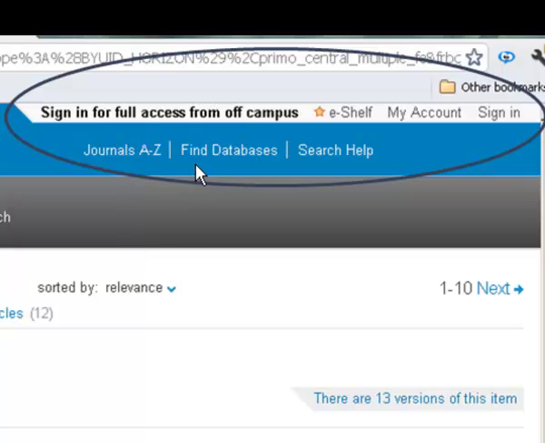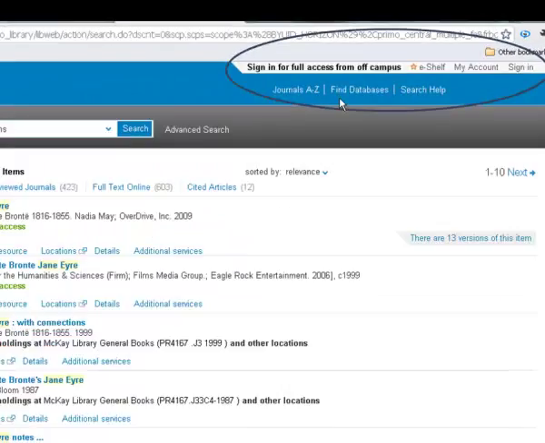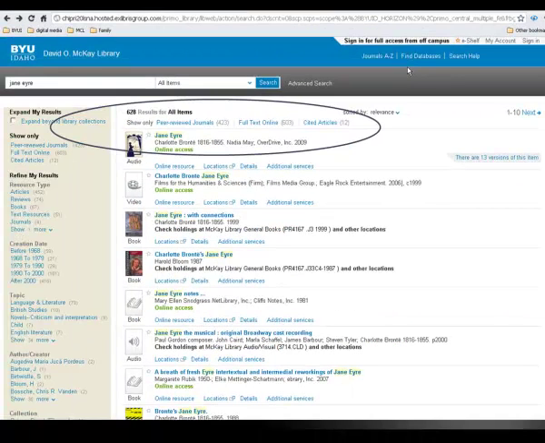Under this tab, there is an alphabetized listing of journals or databases. These links can be used to find a specific article. Now back to my initial search. Notice that simply typing in Jane Eyre produces a list that is too long. In fact, in this list I saw one article that was written by two authors, one with the first name of Jane, and one with the last name of Eyre. It had nothing to do with the novel.